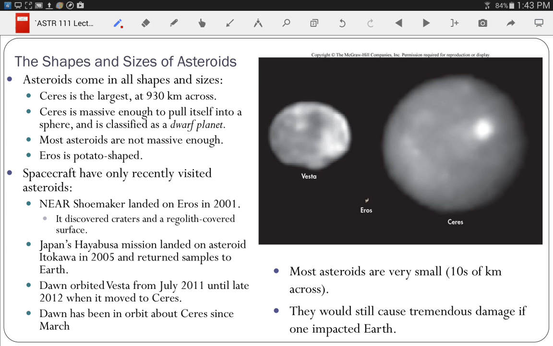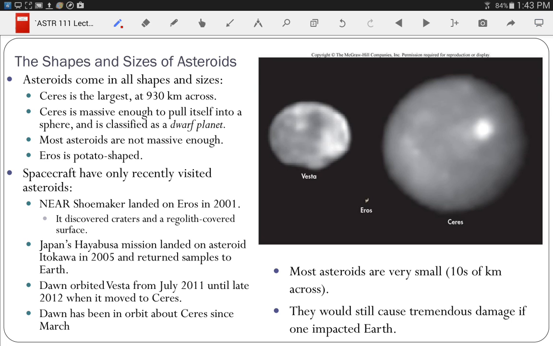Ceres is the largest of the asteroids. As we'll see on the next slide, Ceres is 1/3 of the mass of all of the asteroids. Which tells you how little there is besides Ceres. And in fact, if you go from Ceres to Vesta, this is 1/3, 33%. Vesta is 9%. So you have 42% of the mass of the entire asteroid belt between just these two. So there's not that much out there. It's just a bunch of little pieces for the most part.